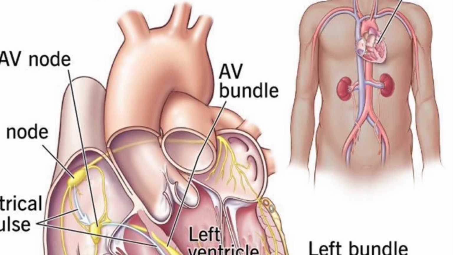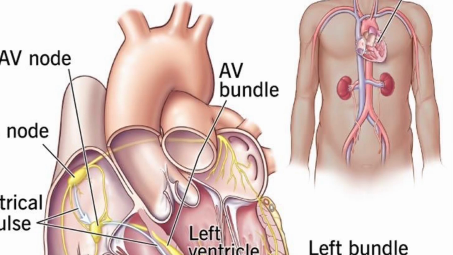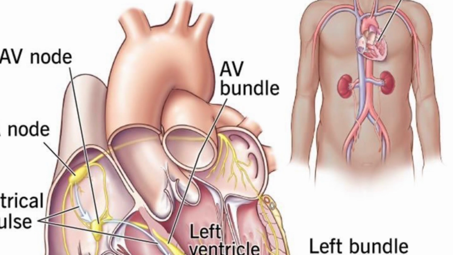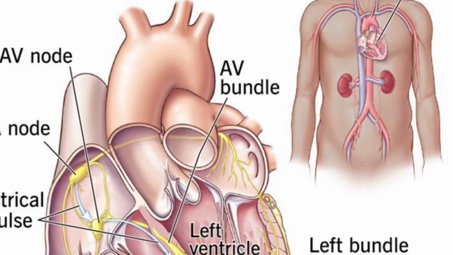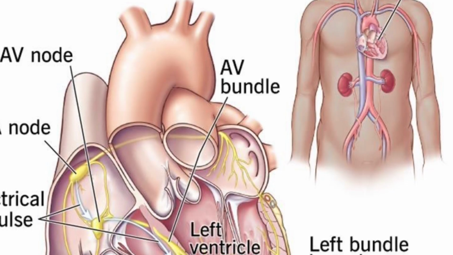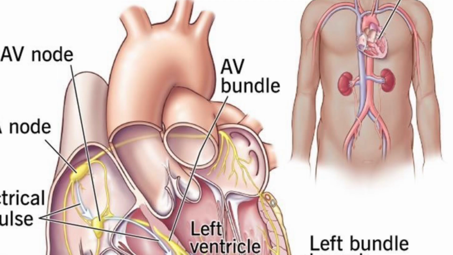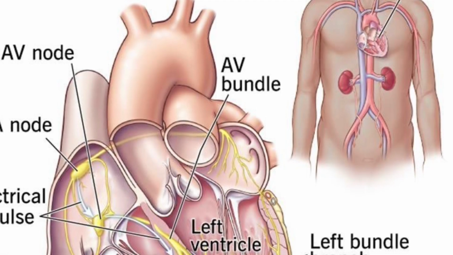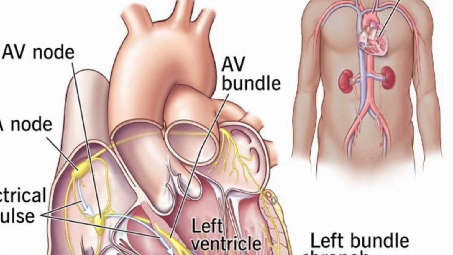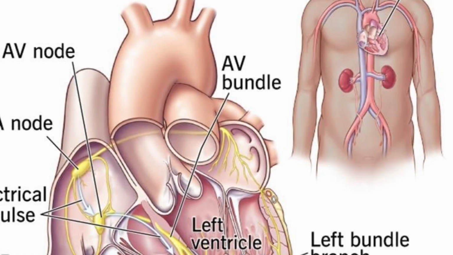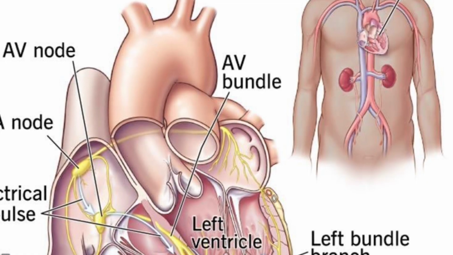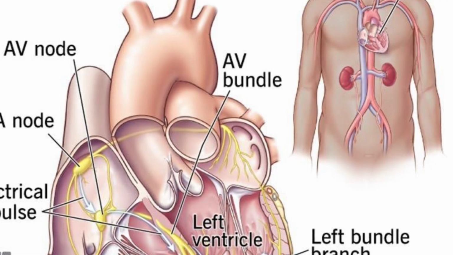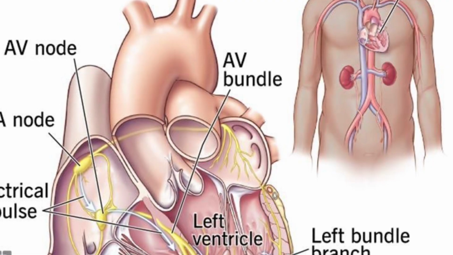We don't have quite as much perfusion going to the right side as we do the left, because the left is what's pumping blood out to your whole body. So the left, by far, is more important. It gets a lot more vasculature going to it. So you've got the left coronary artery coming out, and I'm not going to ask you specific questions about where these arteries are, so don't freak out about trying to memorize all of that. But the left coronary artery bifurcates into a lot of other arteries.